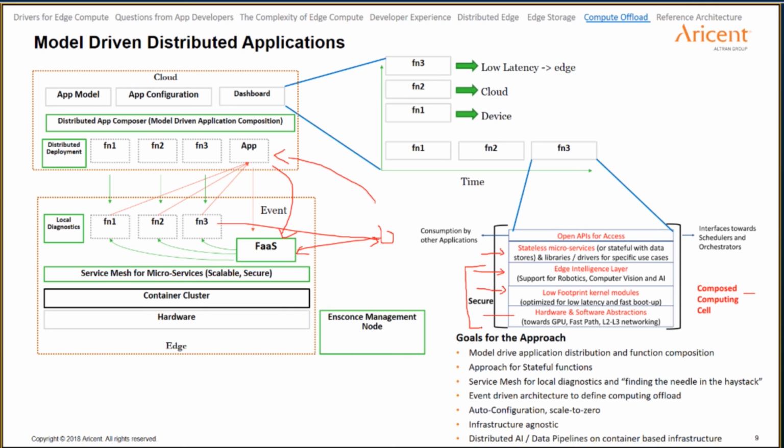So there must be ways to offload or to at least store the logs or find a way to diagnose such functions, because with hundreds and thousands of devices calling these functions randomly and quickly at very high density, unless you decompose these functions into multiple layers, it might be very difficult to figure out what happened. So these have to be defined through models and through, say, a container-based system.